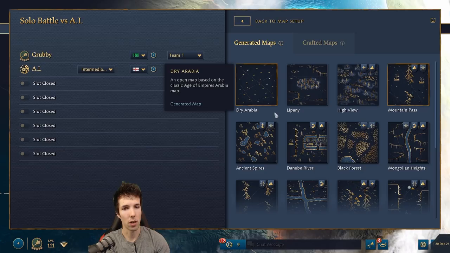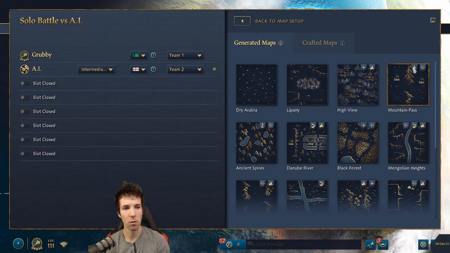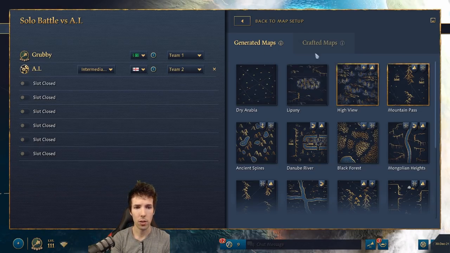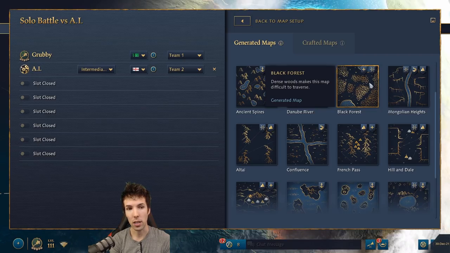Let's talk about what maps I think are good and balanced in general for the most part. I think Mountain Clan needs some changes with not all relics spawning on one side. Maybe a few more openings in the mountain, and then I think it'll be a good map. Lipany is a good map. Highview is a pretty good map. As far as hybrid maps go, if it was more balanced, I think Ancient Spires is a fantastic map. Danube River is fine. Black Forest is interesting, but it needs its sacred sites back.